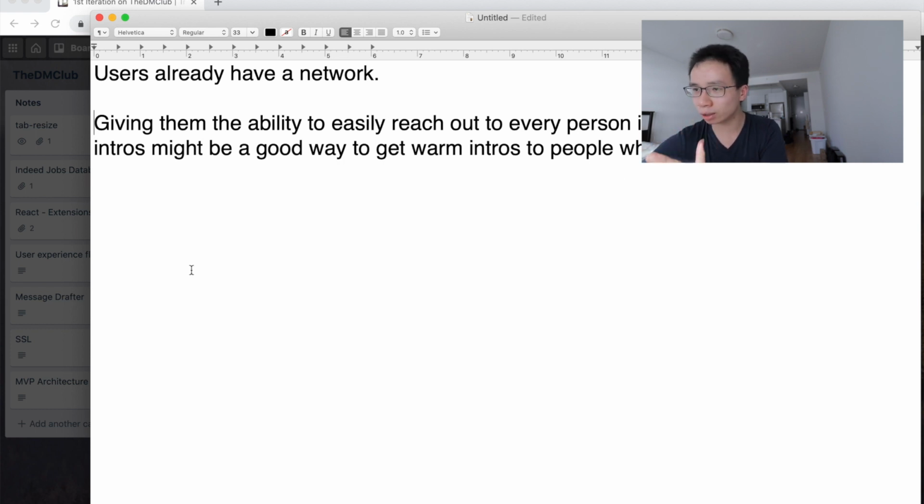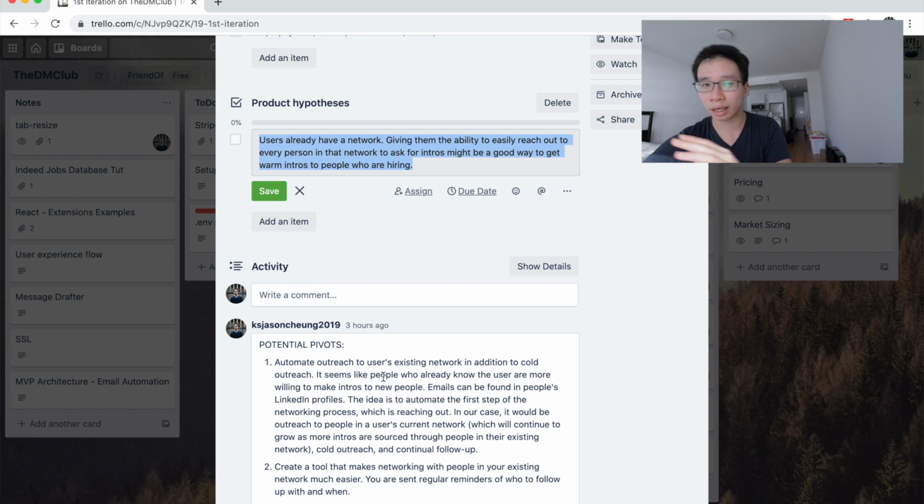And now the part about testing is, now we're gonna create a feature. We're gonna create a feature that allows our users to do exactly this. Maybe some scalable way of en masse reaching out to every single person in their network. And then we want to see if the feedback we get is our users coming back to us and telling us, hey, I actually heard back from all these people in my network. This is great. This is actually helping me with my job search. That would be a validated assumption.